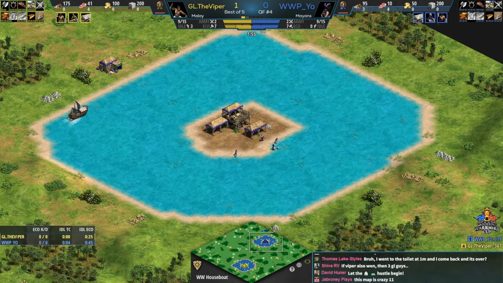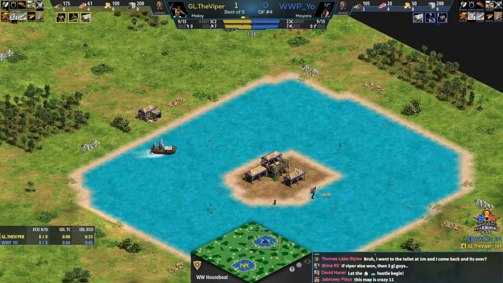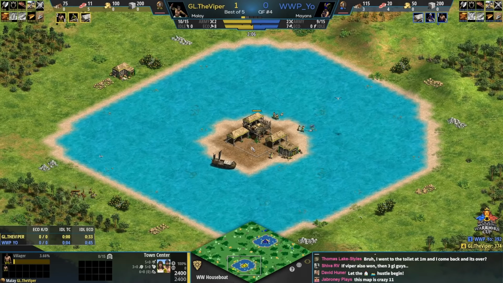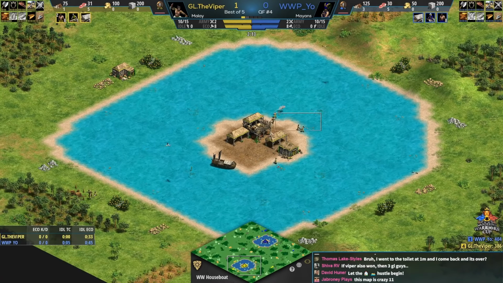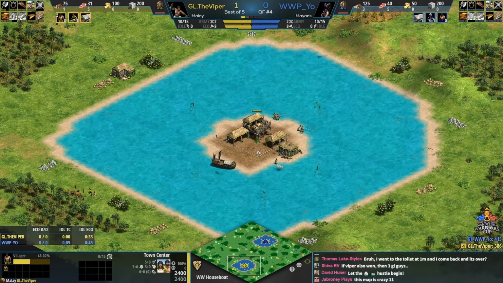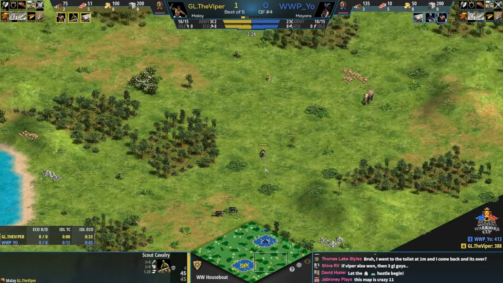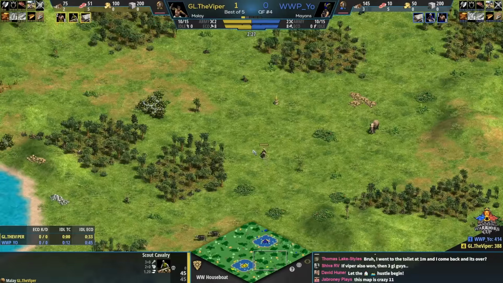I think as long as you keep your docks forward and they have the extra line of sight and you're able to respond right away to any enemy aggression, it can be really, really strong. But there's a couple things you need to do. Dock forward, like I said, respond right away, and then wall up. And you should be in a good position, even against the Mayans.